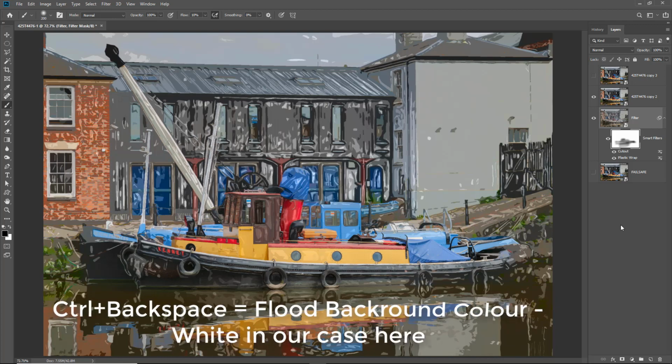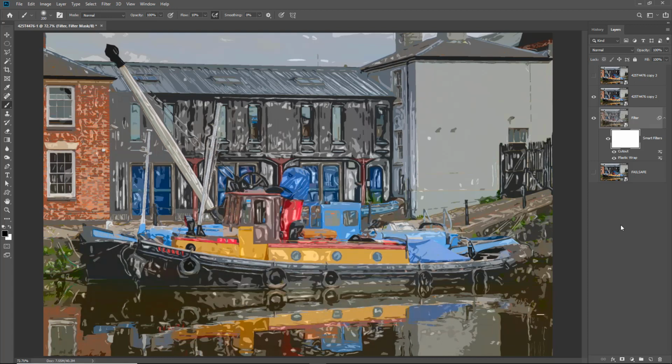But once again, I am going to flood my mask with white to remove what I've just done, because what I prefer to do is sometimes that last layer I created, remember this one is just providing us with the colour, this one I just want to bring back some of the original.